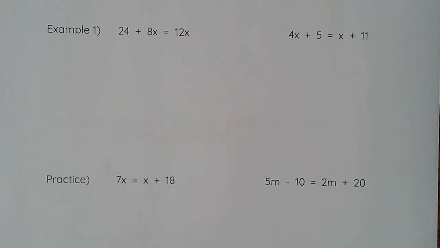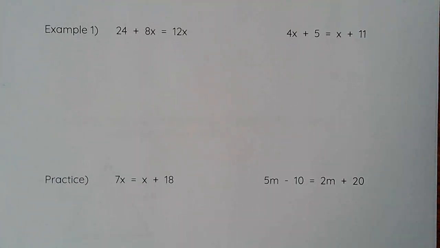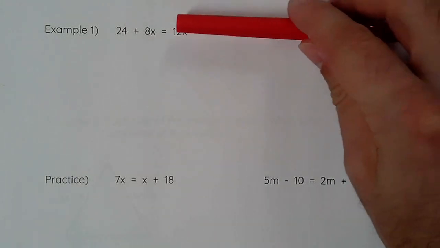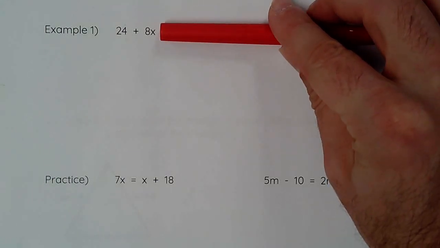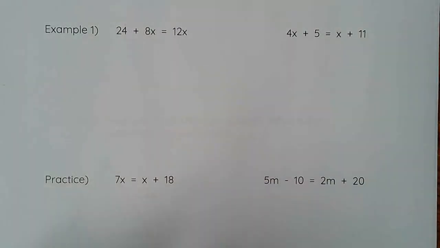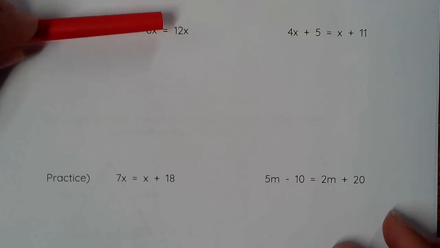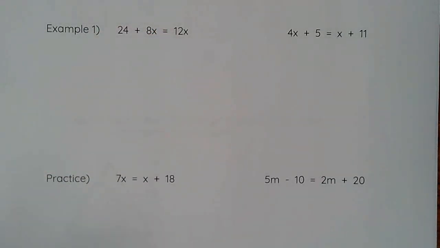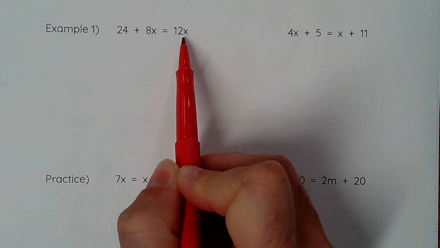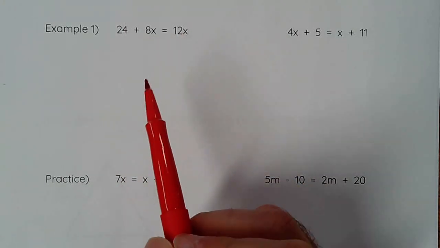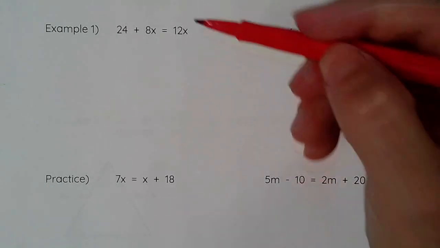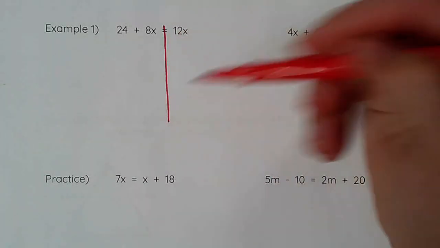Let's look at example 1. 24 plus 8x equals 12x. Taking a look here, I don't have distribution. I don't have combining like terms, and the reason is I have to look at each side of the equal sign. On the left side, there's nothing to combine, and on the right side, there's nothing to combine with the 12x. You might think, can't we combine the 8x and the 12x? I would agree they're like terms, but we can't just combine them through addition because they're on different sides of that equal sign.